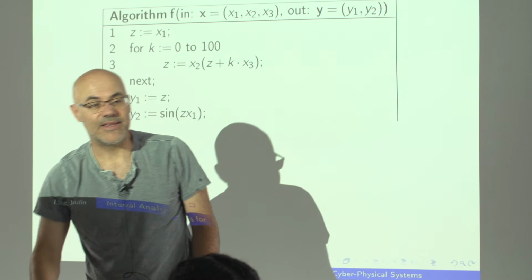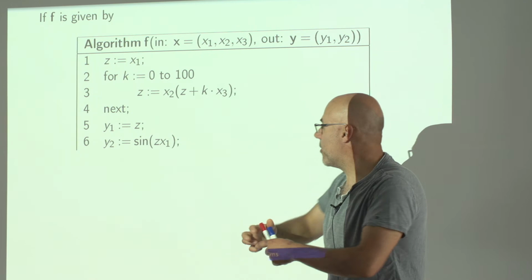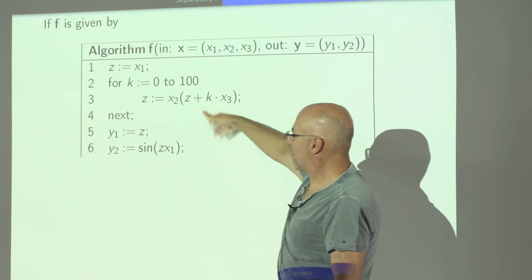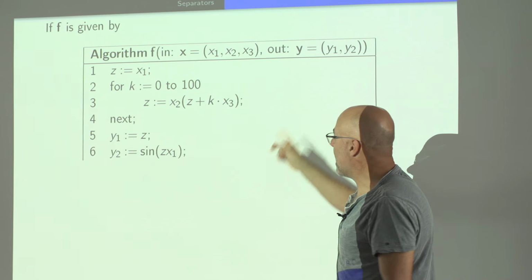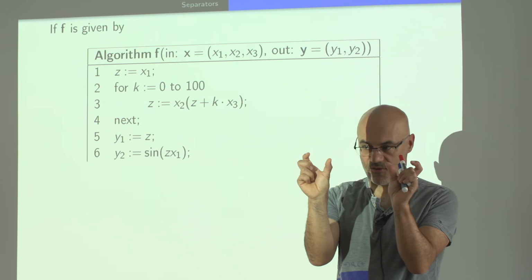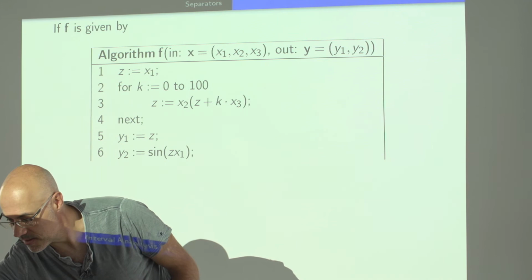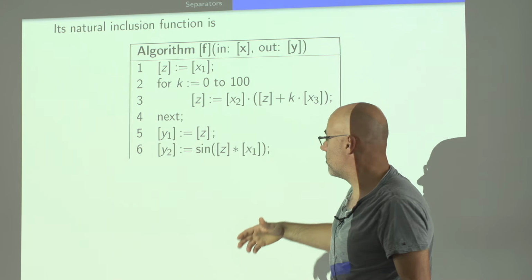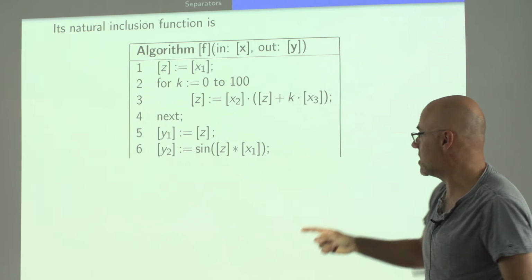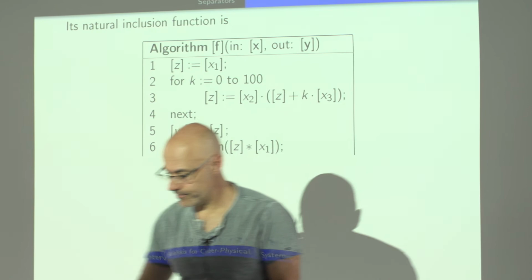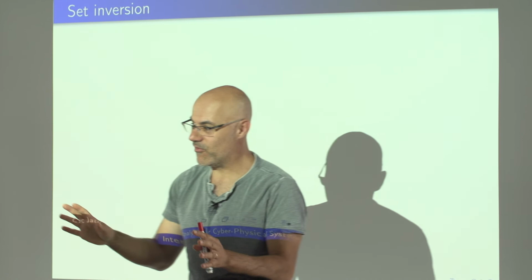Now, if I have an algorithm like this, with for loops, and here I try to represent an algorithm, a simulator of a physical system, something like this. I take the same algorithm, but I do not implement it once more. I just replace the floats x1, x2, x3 by intervals. So I just use an overloading operator with the same algorithm, but I change the type of input, and I will obtain an inclusion function which is monotonic, which is non-minimal, so monotonic and convergent. Okay. You know now everything you should know on interval analysis.